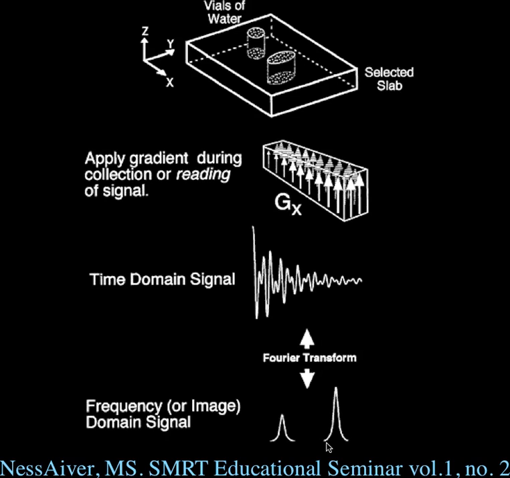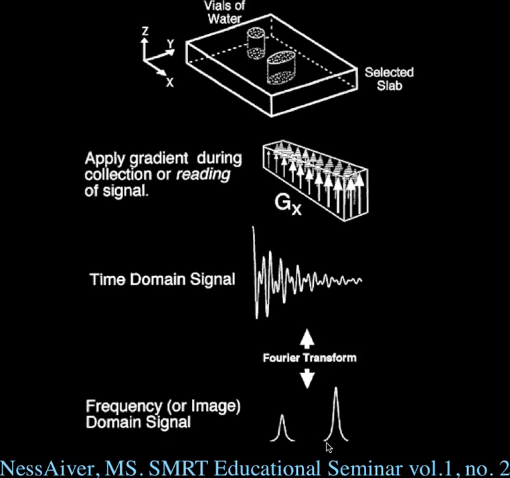So if we have a magnetic field gradient where, let's just say, the left side of the body is high, the right side of the body is low, and if we have a beaker of a mixture of fat and water, the water image would not be shifted. The fat image would be shifted slightly to the right. So in a sense, they'll be kind of blurred.